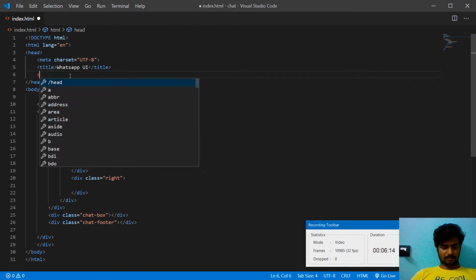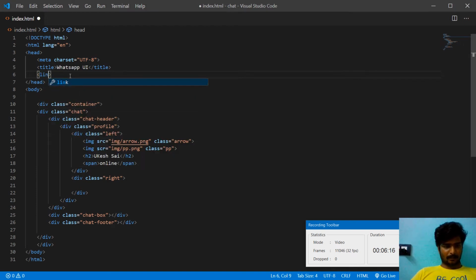Now you can give style to these classes. We will give it in a separate CSS file.